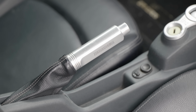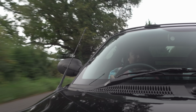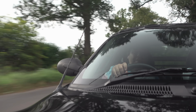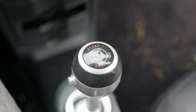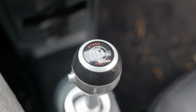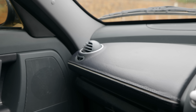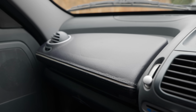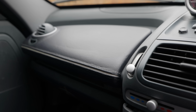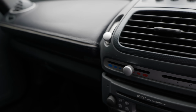That's a shame. My favourite part of the interior being you've got this nice metal handbrake down here, which you can't actually engage with the armrest in place because the two will foul each other. You have a little Brabus topper to the gear lever, which also is the start button, and that I quite like. The rest of it, aside from a little bit of extra leather, is essentially business as usual. In other words, it's not great. But it does feel quite special, this. It does have a feeling of fun about it.